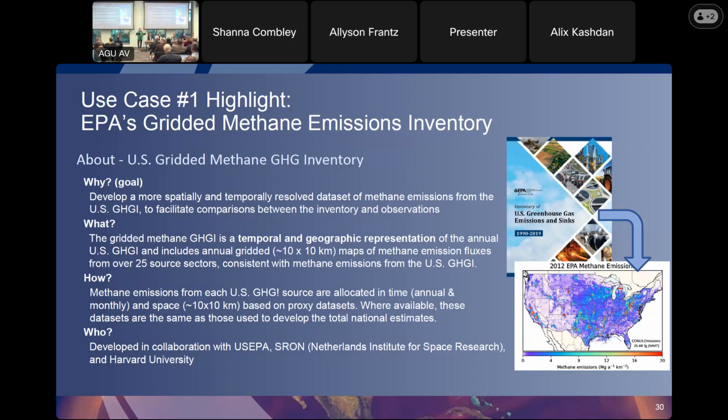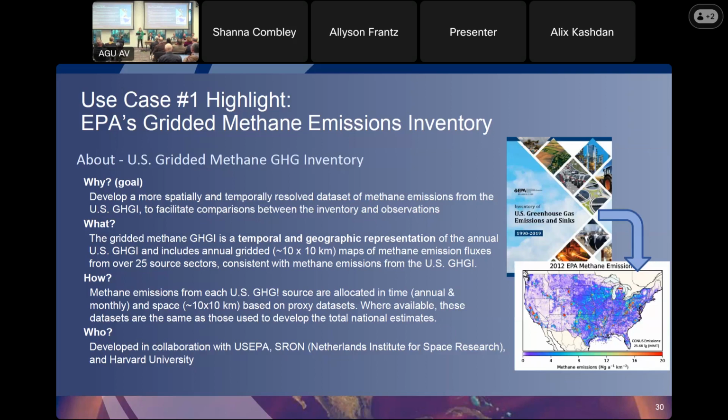And it is consistent with the national inventory, which means that if you were to sum all of the gridded emissions across the CONUS, those would equal the CONUS level emissions that are reported in the national inventory for each of those 25 plus source categories. The way we develop this is first by taking the national estimates and then spatially disaggregating them, or allocating them, down to the state, county, and grid cell level using a series of proxy data sets.